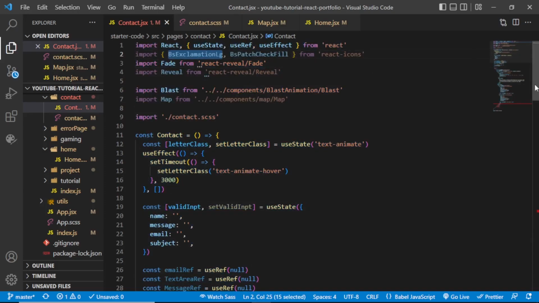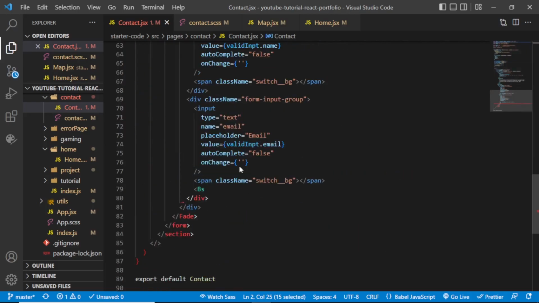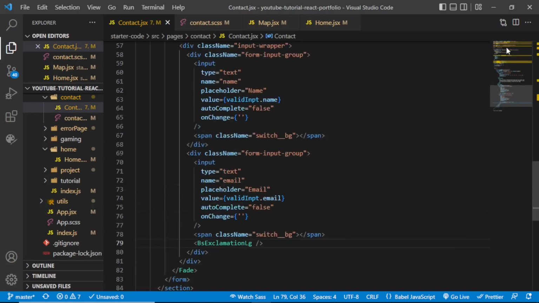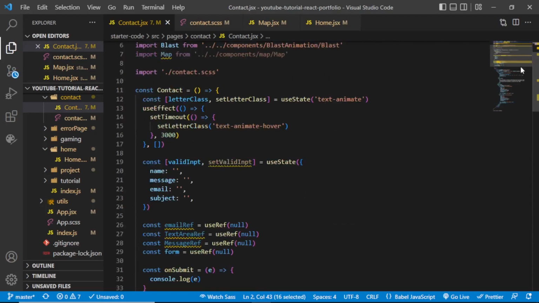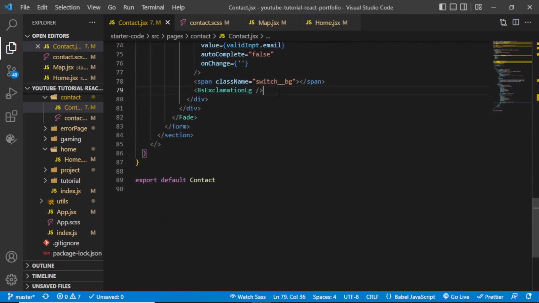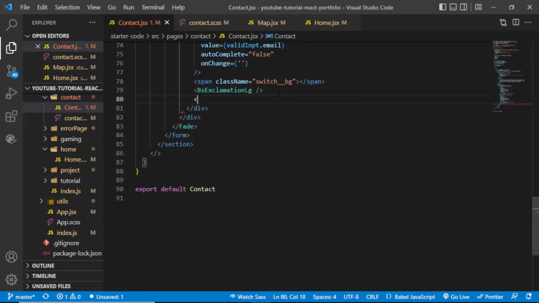So this one is going to be the first icon, like so. And I'm also going to add the second icon, so I'm just going to copy it like so. Scroll all the way to the bottom. Right after the first icon, I'm going to paste in the second icon, like so.